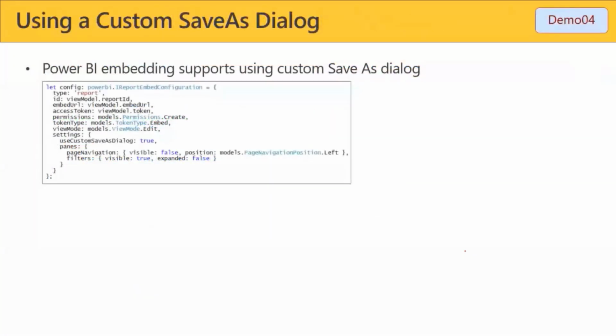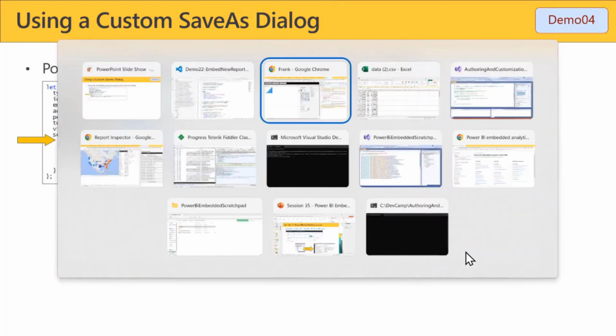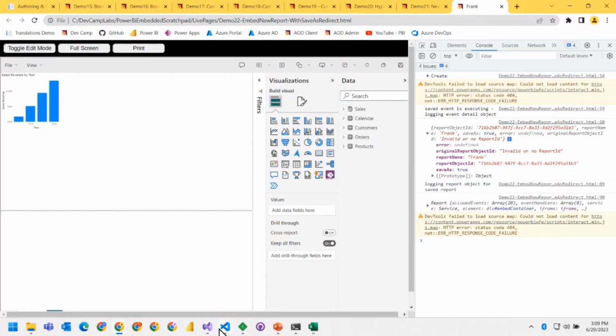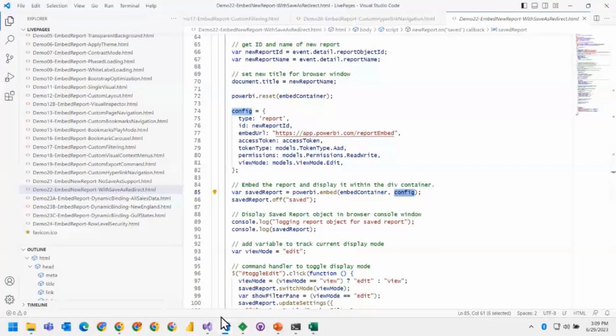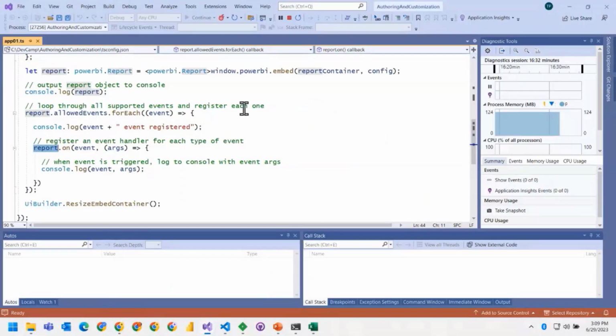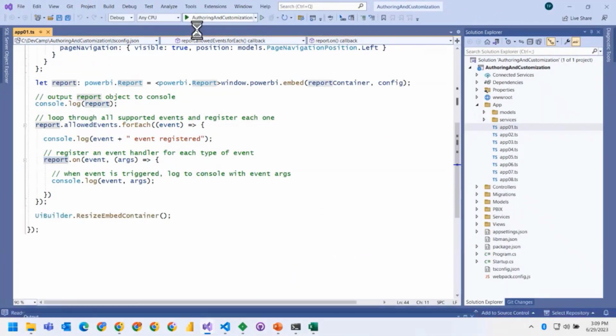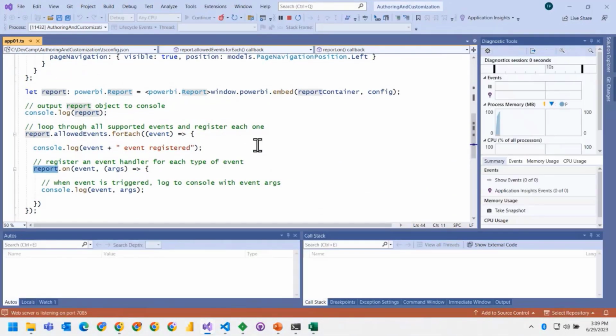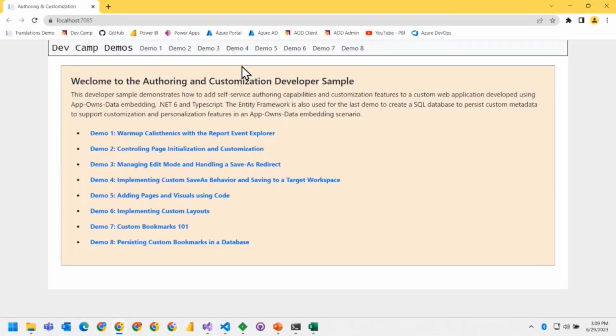Okay, now we've seen that. We can also use a custom save as dialog. Let me do a quick demo of that so you can see what the experience looks like. So let's go to demo 4.